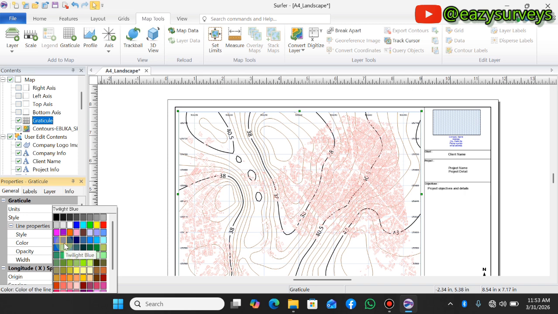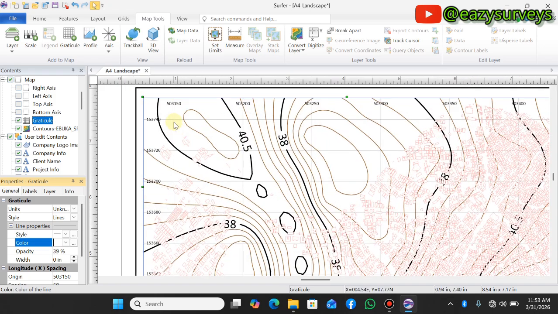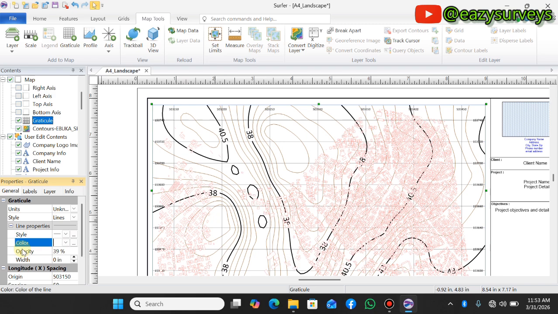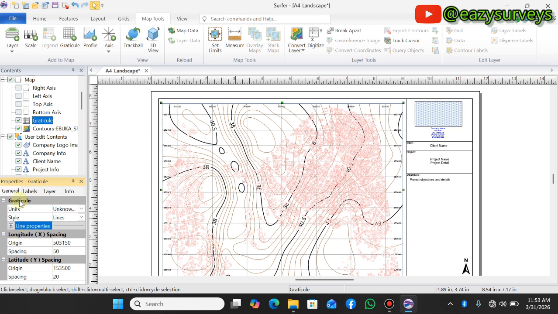If you don't want the light blue, you can change it to black, and you can see it's changed already. Okay, so I'm going to leave it as black, and you can increase the width or reduce it depending on what you want. So I'm just going to increase it a little bit. I think 0.01 inch is okay. All right, then that is all under the general.